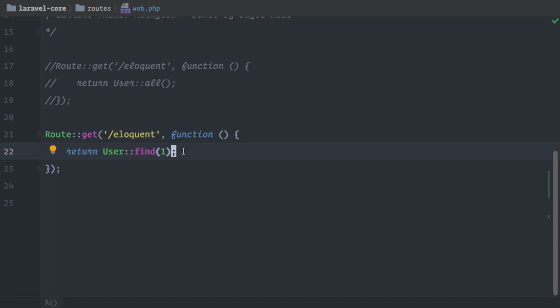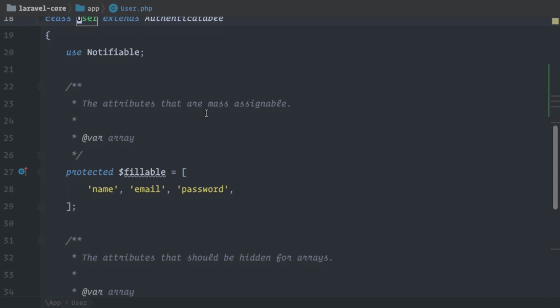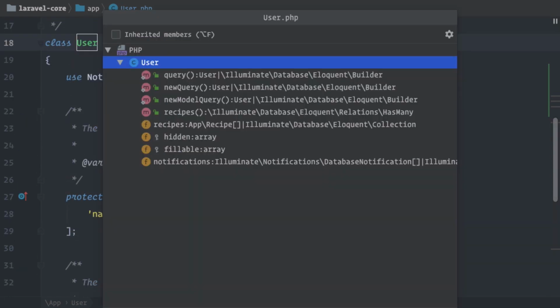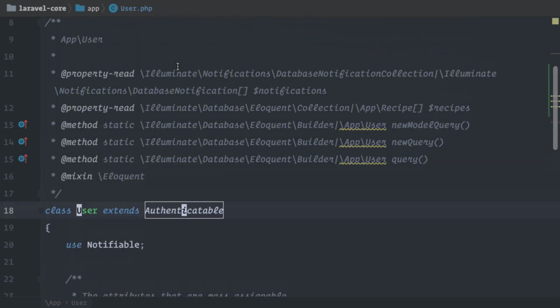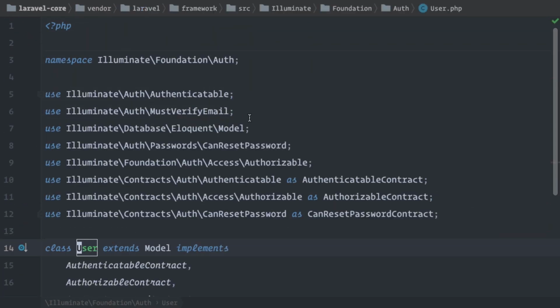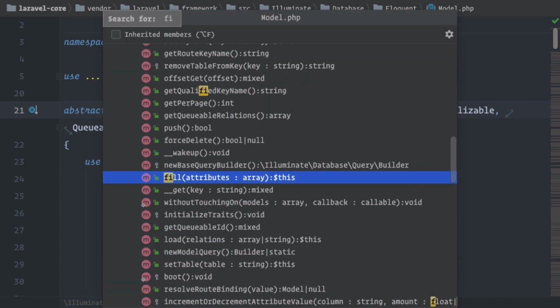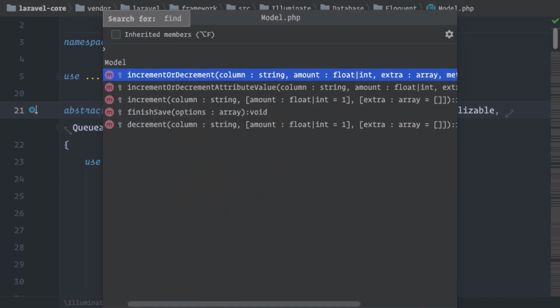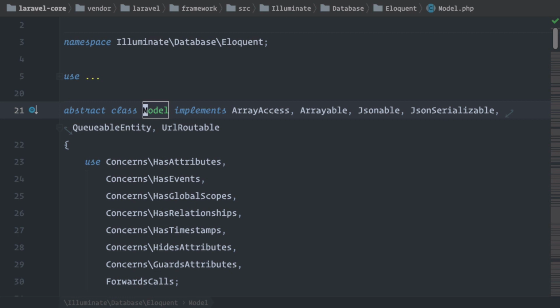Again, we're going to start our investigations in the user model, where you will see that we don't find this method. So let's go into the user model. When I look at the methods here, you can see that we don't have a find method. But again, we're extending this authenticatable class here. And when we take a look at that, we see that we're also extending the base model. So that's also what we've done before. But now, different from the all method, also inside our base model, we don't have a method called find. Okay, so how is this working now?